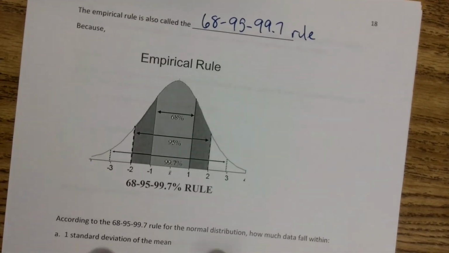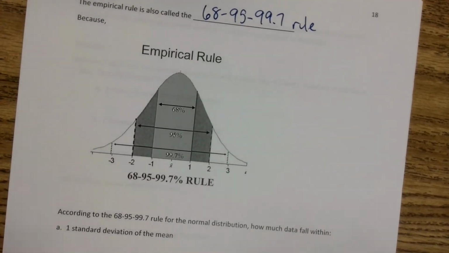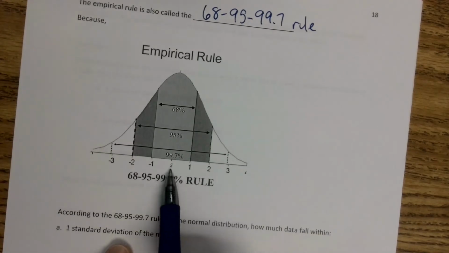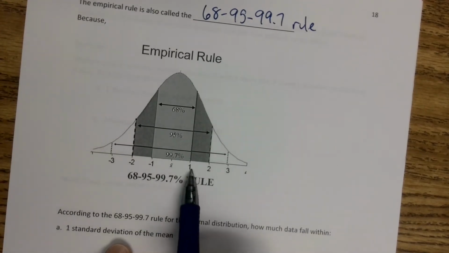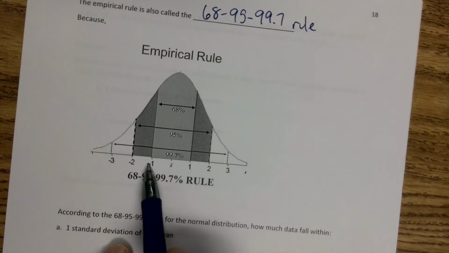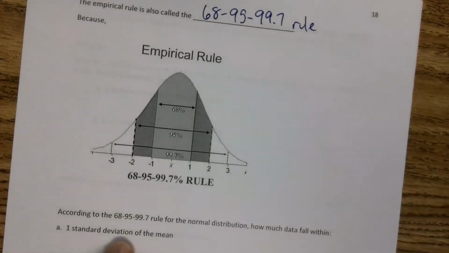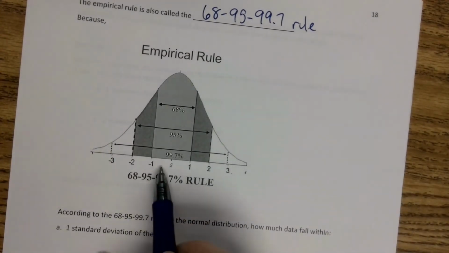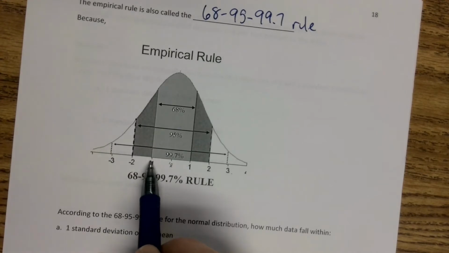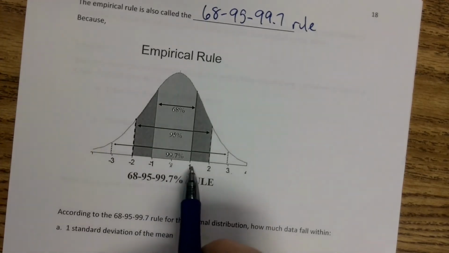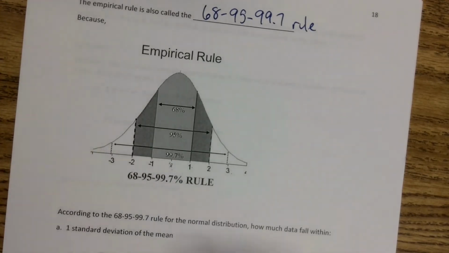So, here we go. Ready? If that X bar is the mean, these are standard deviations. So 1 standard deviation, 2 standard deviations, 3 standard deviations. How far you are from the mean, a standard deviation. Okay? So if I go 1 standard deviation to the left and 1 standard deviation to the right from the mean, then about 68% of the data lies within that.